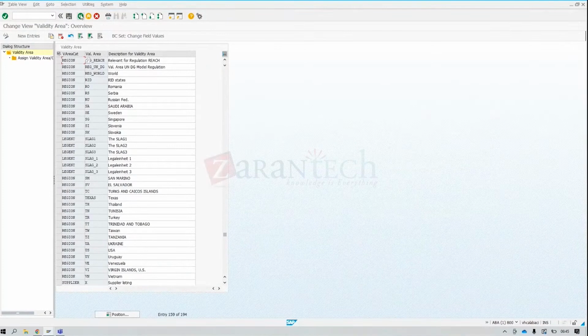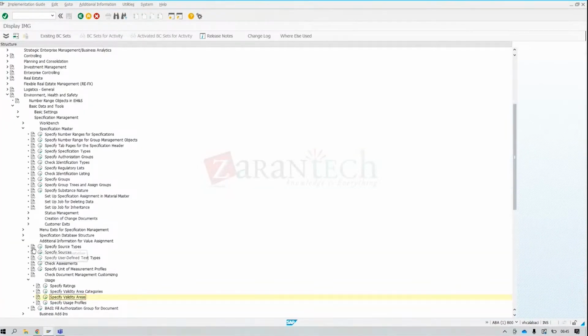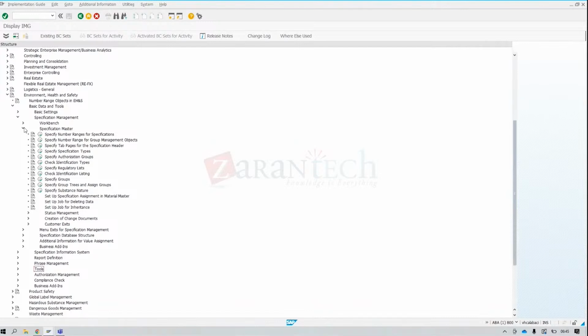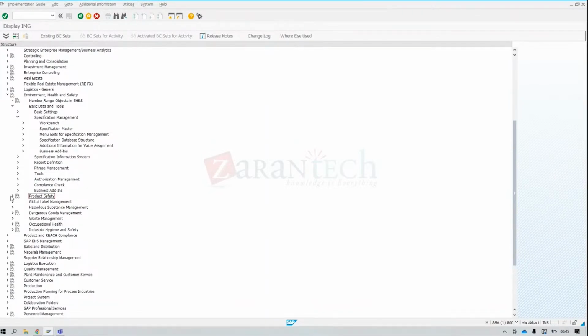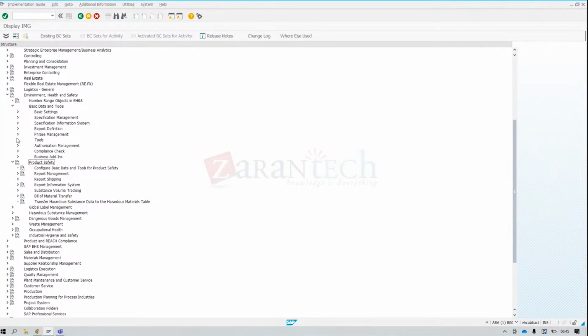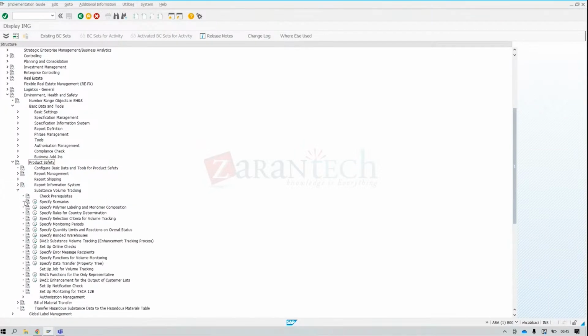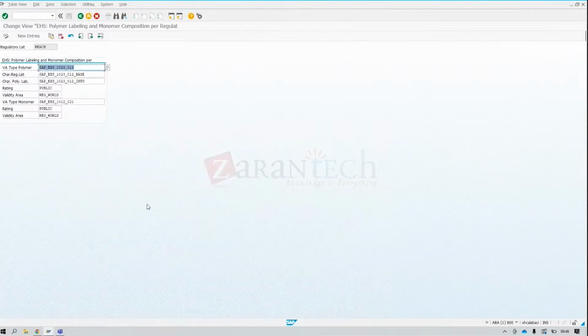Again, I'm going back to the configuration. This is the configuration node for polymer and monomer configuration. So it is a program like a robot. For a robot, what exactly we do? We use it to provide each and every command. If you miss some command, it will not work. In the same way, the program also will work the same.